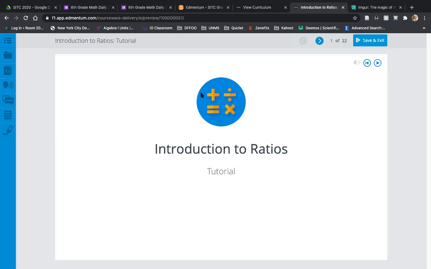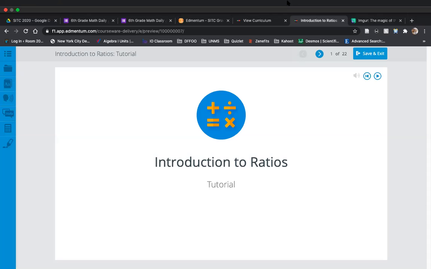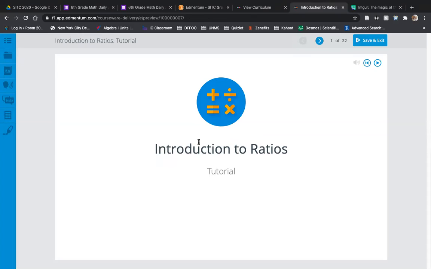So it's a mixture. So ideally what's gonna happen is I'm gonna start off with kind of doing it live, explaining the first couple of slides of the lesson. You see here, this is slides 1 of 22. So I would go through like the first 5 or 6 slides, and then you guys have a chance to practice. And we're gonna have class for about 45 minutes each day. So until 9:30, I'm gonna stay here. You guys can work and practice. And then after 9:30, typically you guys would then work for another about hour or so on the math, right? We're gonna give you a more detailed schedule, probably starting tomorrow, but that's typically how it's gonna be.